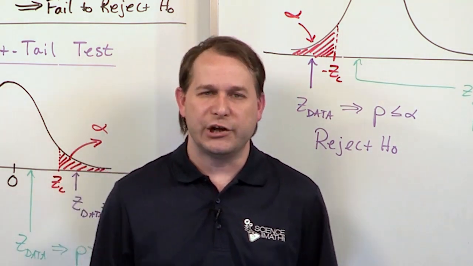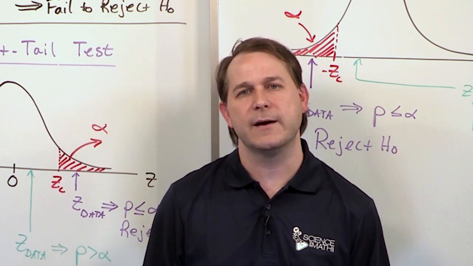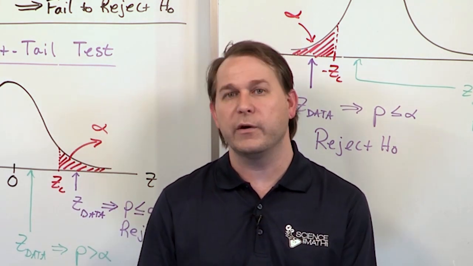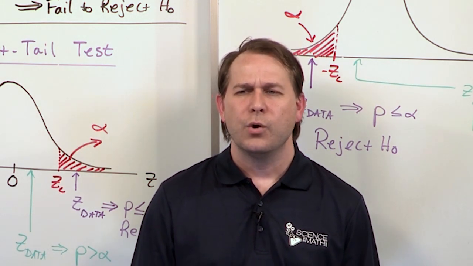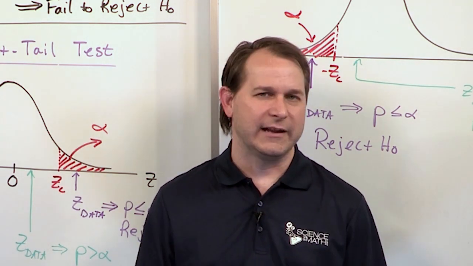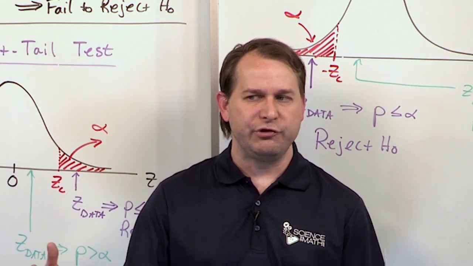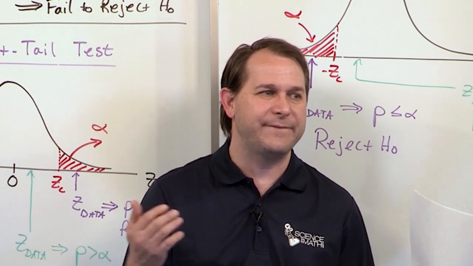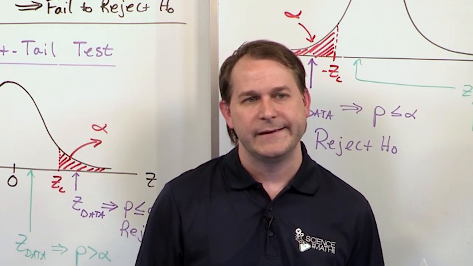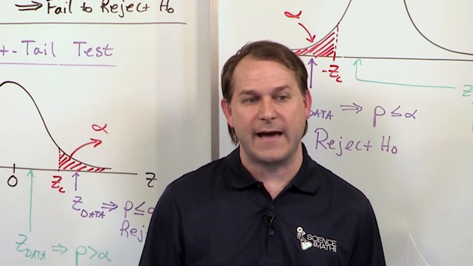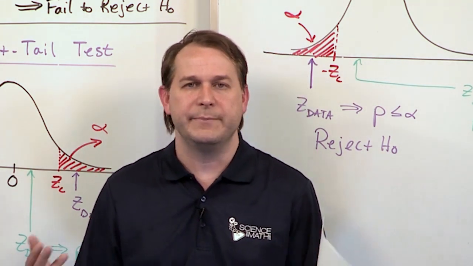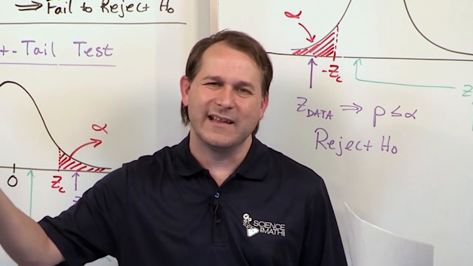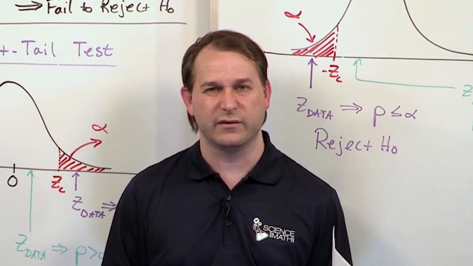So think about it for a second. You're the new employee, you go into the new company, and you want to show these guys that you know what you're doing, and you think the machine isn't working right. So why would you choose 99% level of confidence? I mean, what if you choose the wrong level of confidence? If I choose 99% level of confidence and I fail to reject the null hypothesis, then I haven't done anything. I mean, I'm not able to go to the boardroom and be all awesome and tell them how I found their problem. That's because I maybe set the level of significance or the level of confidence a little too high.